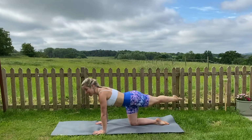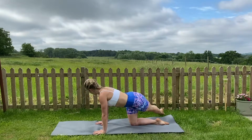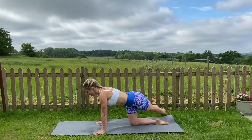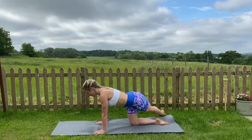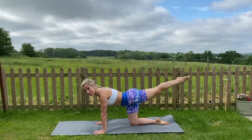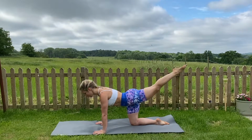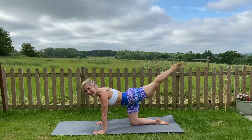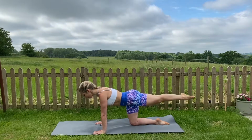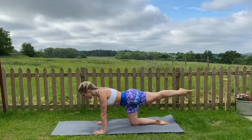So keeping that left leg long, sweeping it up and pressing away from those hands for 4, for 3, for 2, then we're going to hold that left leg up for 1 and pump. So the left leg lifts up and up. Try and keep the hips and chest square to the ground, up and up with a straight leg for 6, 5, 4, 3, 2.